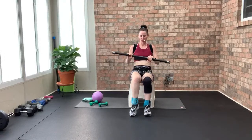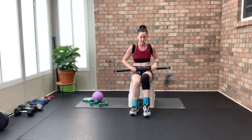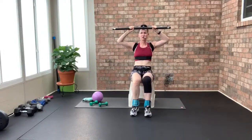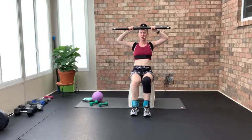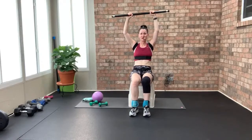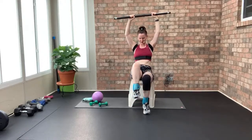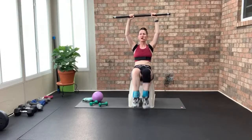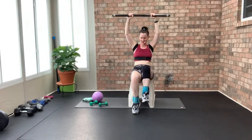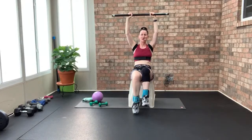All right. Next one. We're going to do runner, fast feet. Again, hands shoulder width apart. Soft bending your elbows. Core engaged. Hands here or here. Let's go. Lift. You're trying to get those knees up. You're going fast. Those shoulders are set back and away from your ears.